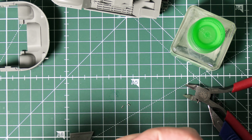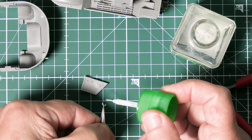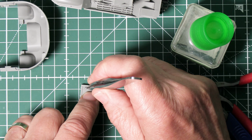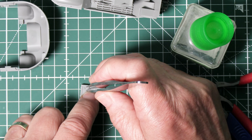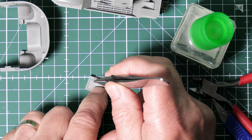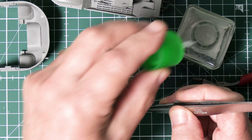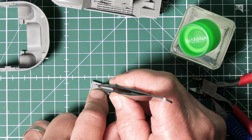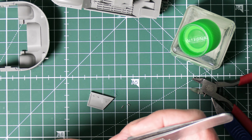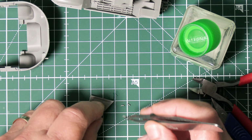Wet my finger, I had to do just to pick that up. Right, and that goes into there. So, bit of glue on either of these, and slip it into there. Nope, it doesn't want to go. Oh, of course there's going to be no glue on it now. This is awkward, very fiddly little things. It's not going to go, I've got to let it dry.